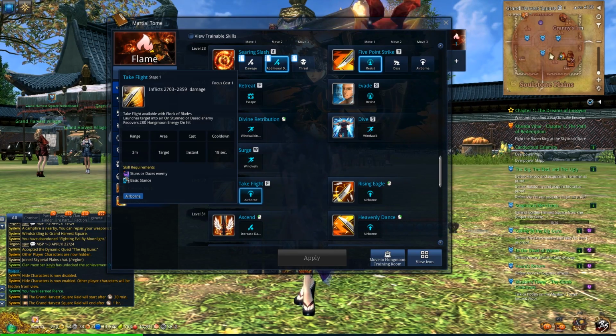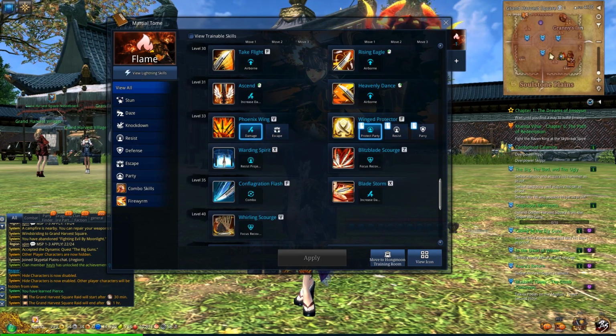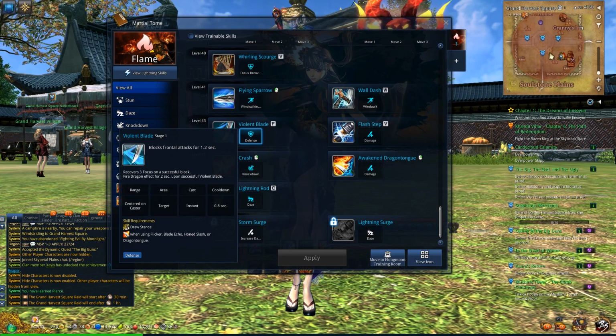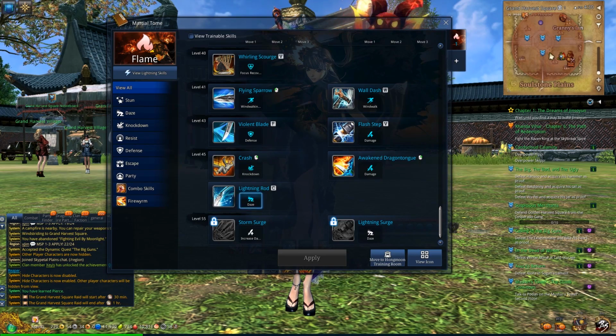Instead of putting 2 points into Take Flight, you just have 1 Take Flight and that's it. Let's see what else is really good. Violent Blade now just triggers. You don't have to put points into it. You will still get Flash Step during draw stance, so pretty cool. I really like this change, I really do.